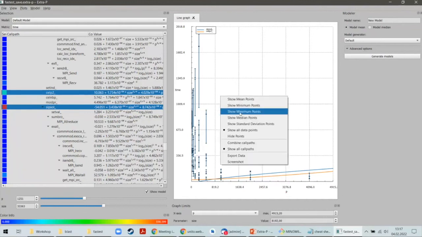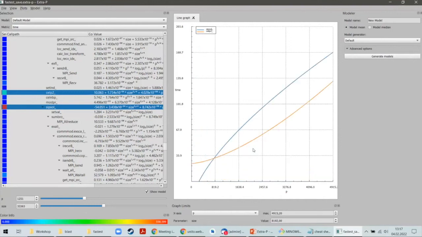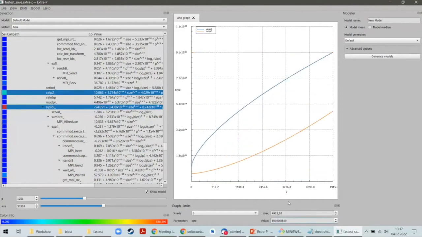If we just select the median points, you see as well there's a lot of variance in our data. Again, of course, now we have 2 parameters. We can also play around and change the second axis as well.